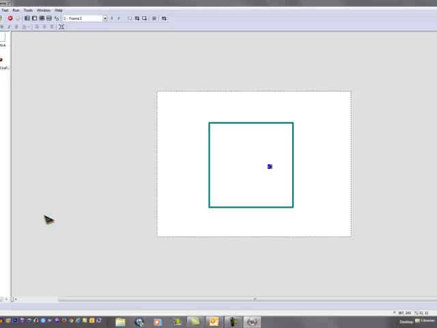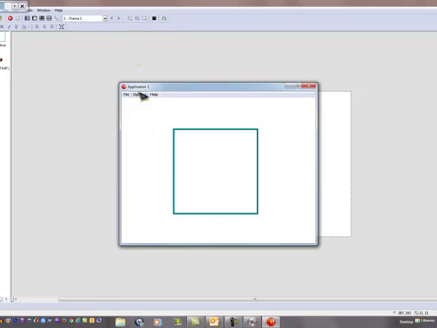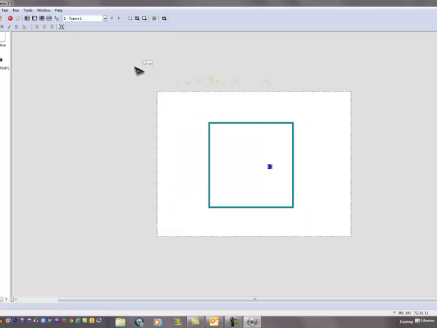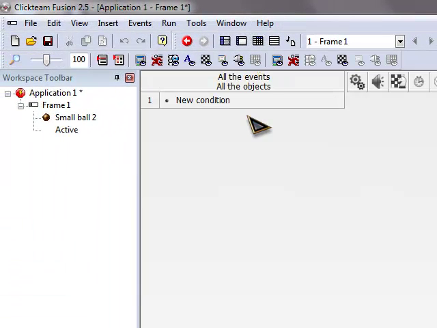Let's test out what we have so far. There are 2 more important buttons on the top button bar. One will run your frame, and one will run your entire application. Since we have only one frame, it does not make any difference. So click on the Run Application button. Wow, the molecule moved right out of the box. Well, let's fix that. We will now go to the event editor and do some almost actual programming.